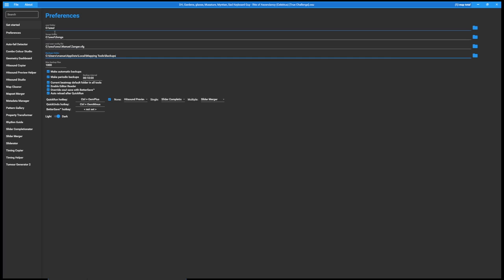So below the folders and stuff, there's how many backups there can be. The backup folder is set to 1000 by default. I don't really care about changing it. If you're experiencing issues, you could maybe disable the automatic backups or make the interval a little bit longer, etc. You can't see that, I think, in the recording.